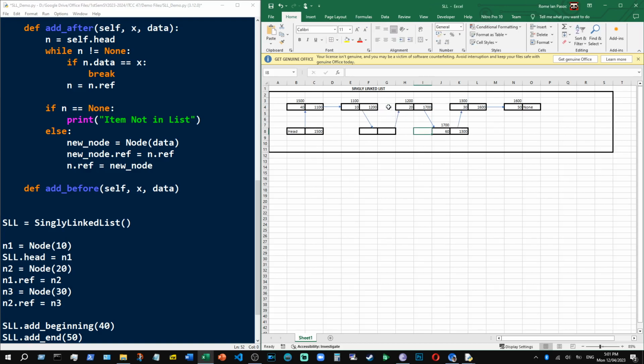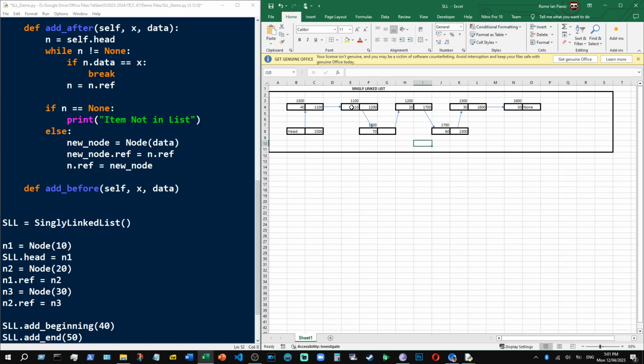Let's say this is 1,800. Then let's say the data is 70. Then of course this should now be pointing to, remember, this is the previous node of the node that you have indicated.